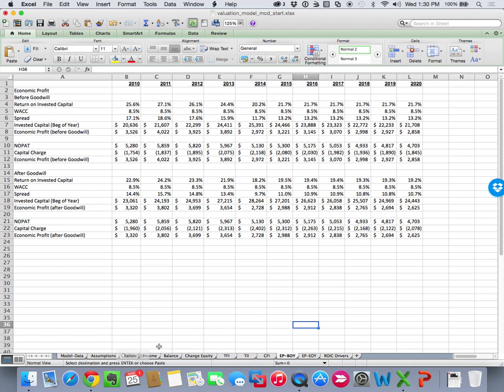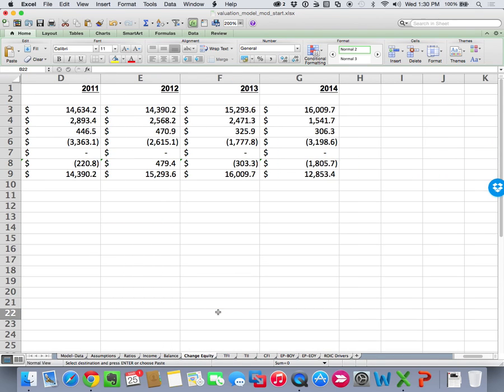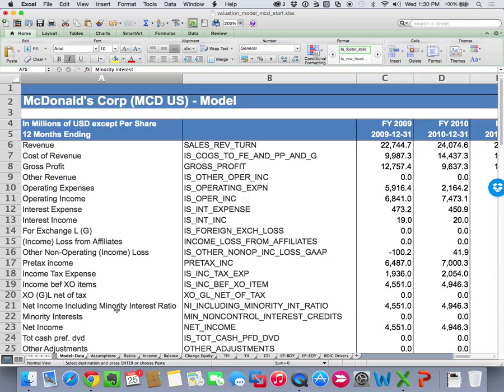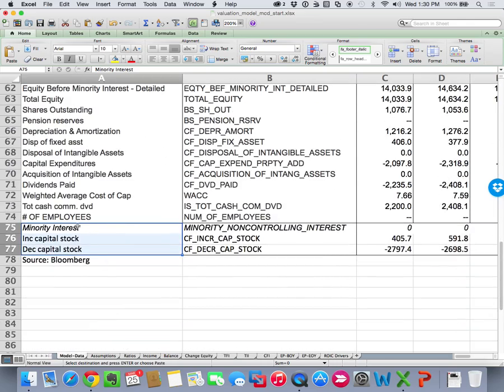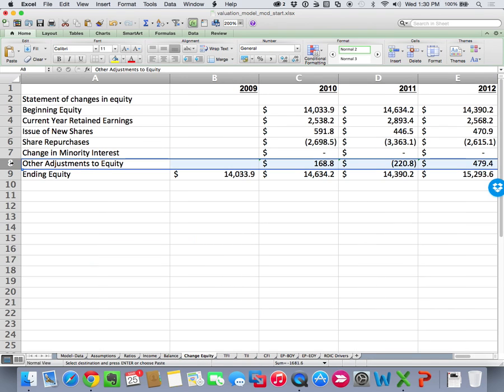Now, you'll notice that there was a change in equity tab that I skipped over, and I didn't actually forecast this. Here's why. The reason why we had to add to the data tab these 3 numbers down here at the bottom is because McDonald's has been both issuing shares and buying back shares simultaneously for the last 5 years. So what I actually had to do is make adjustments to the equity to account for the issues and the share buybacks. That's what the change of equity tab was doing. It was solving for these adjustments to equity to keep the balance sheet and therefore to keep the CFI in balance.